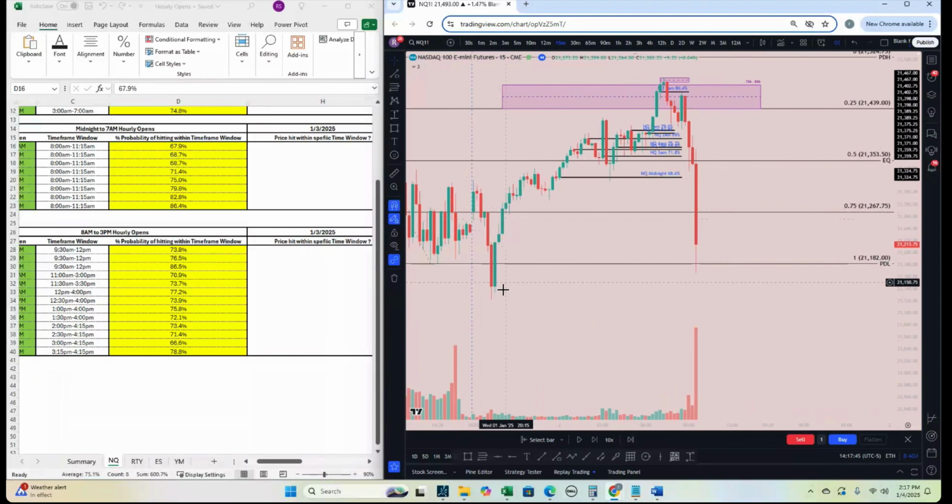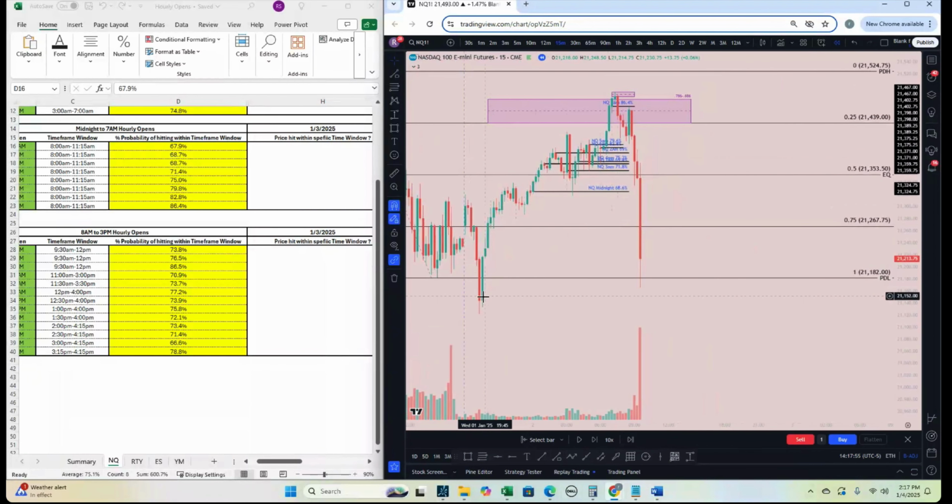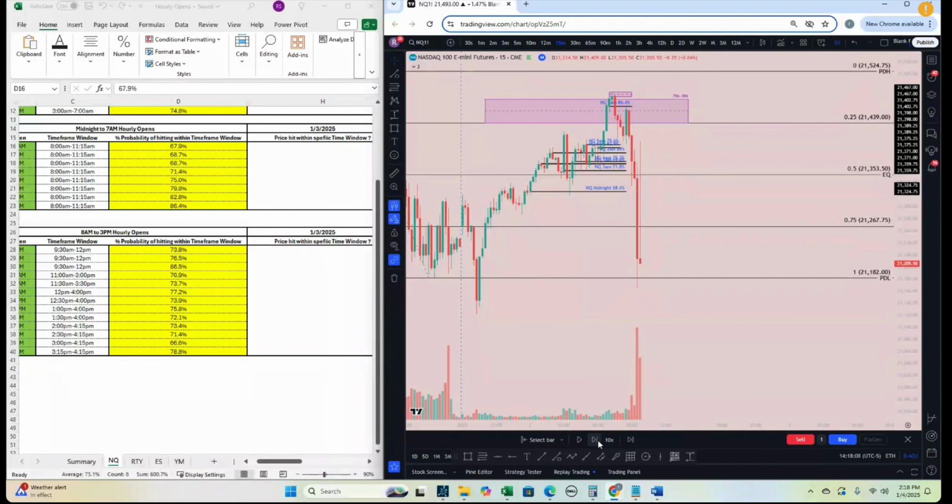The reason I'm targeting this is because we never went back to mitigate it, right? There's a gap here, there's equal lows here, there's previous day low. I don't want to call it liquidity, but there's long people who went long. And when people like to go short, we like to take out those longs. When they close their position, that just further pushes price down. So then we got pushed back up.